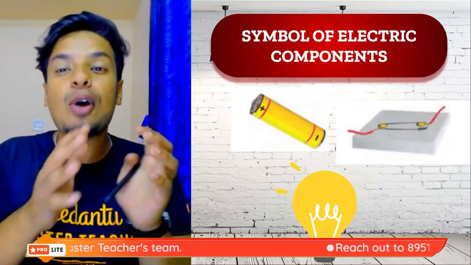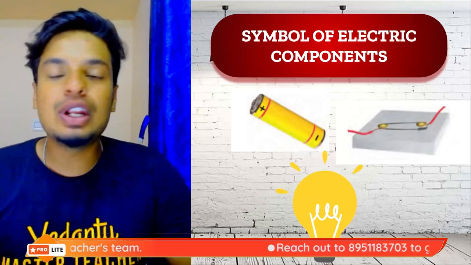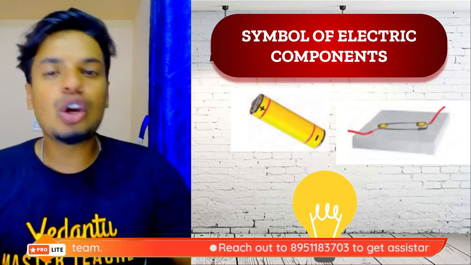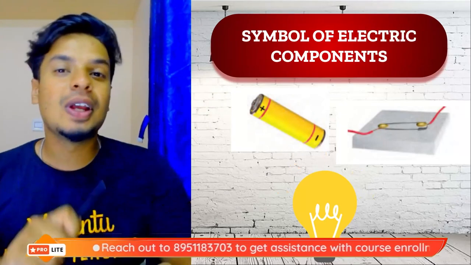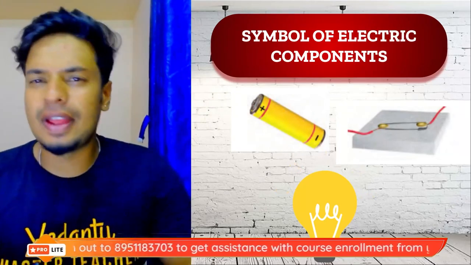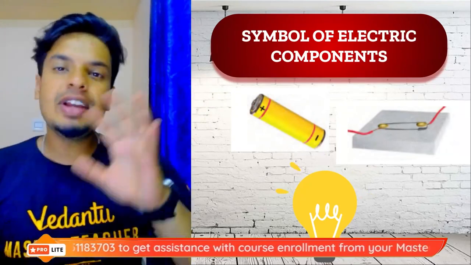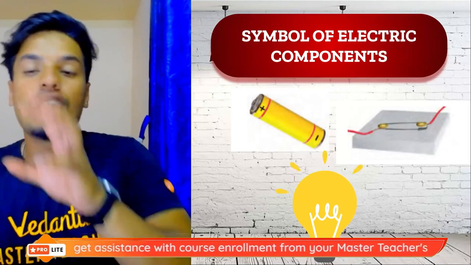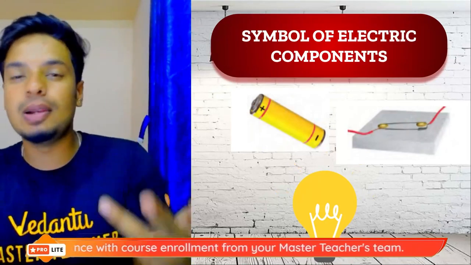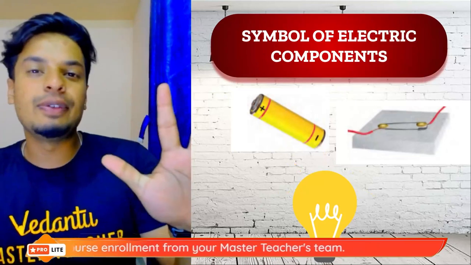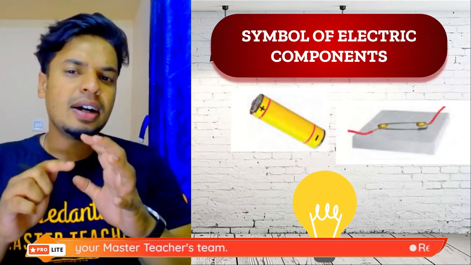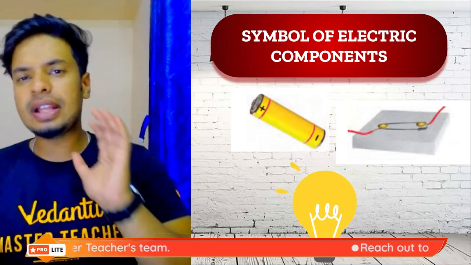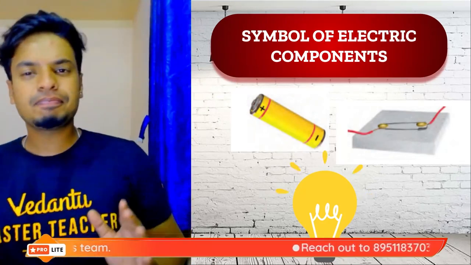Those are called components of the electric circuit. The components are electric cell, electric bell, switch, resistor, etc. A lot of things are there. There are so many components. We'll be focusing on a few of the major components like cell, battery, bulb, wire, different types of switches, all of that. Now, these electrical components look like how you see on the screen.